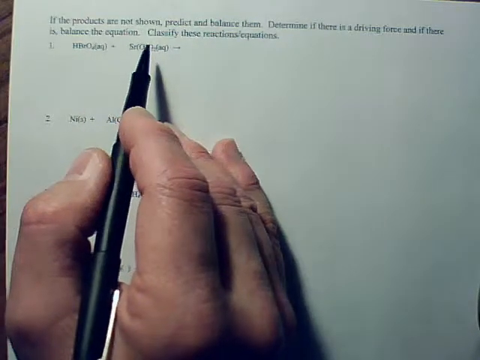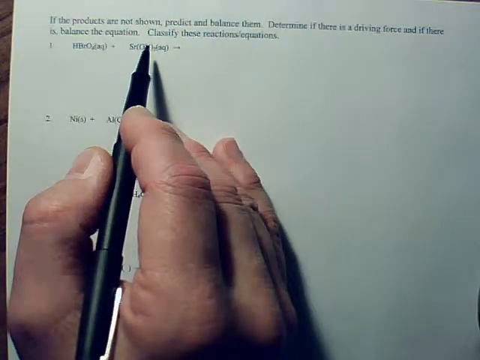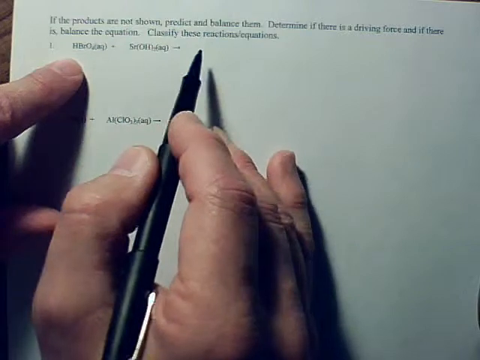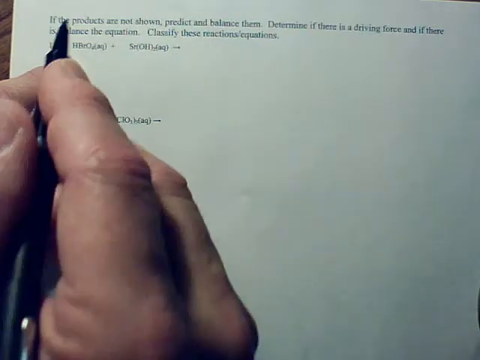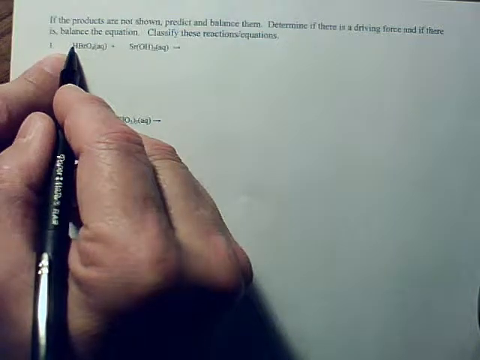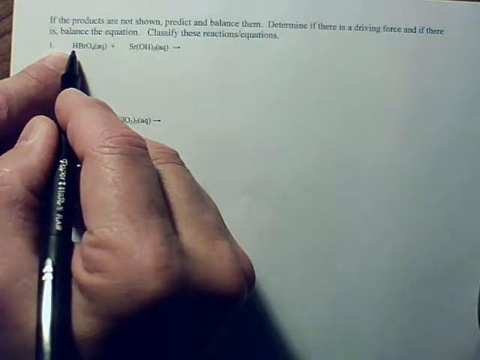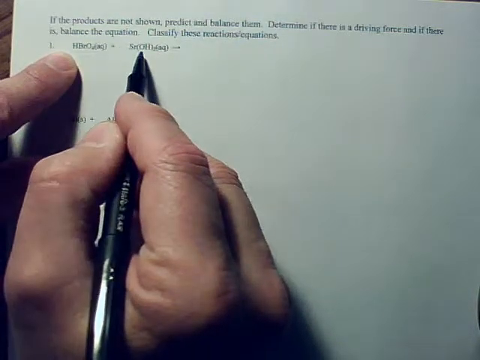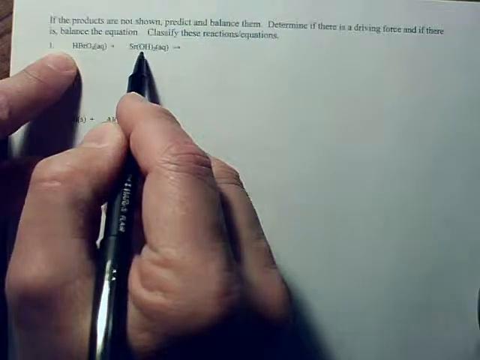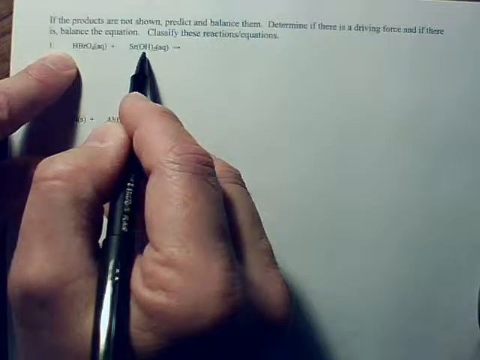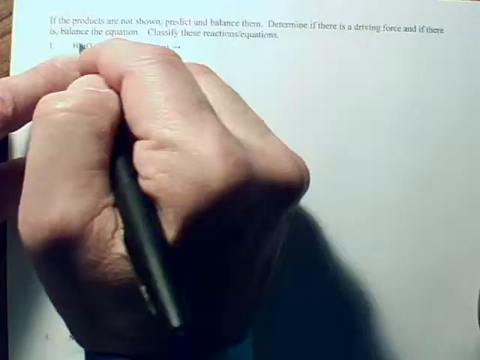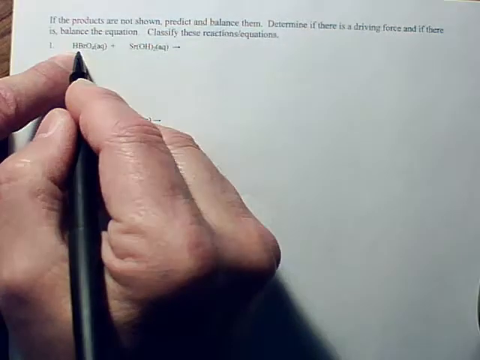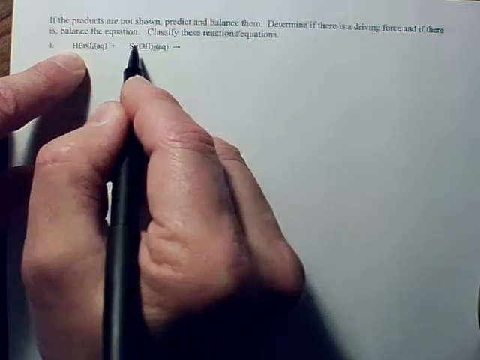If a reaction occurs, it's a double replacement reaction, because if there's no reaction, then basically we'll put NR over here when we get done. But we have H in the front of this formula indicating we have an acid. Then there's an OH in the back of the Sr(OH)2, and that indicates we have a base. A simple acid and base. Okay, so that means this is probably going to be acid-base.